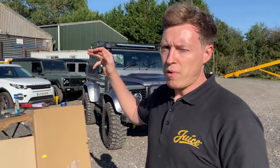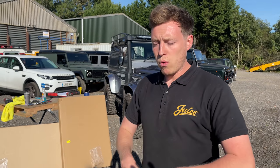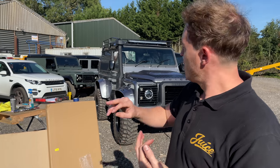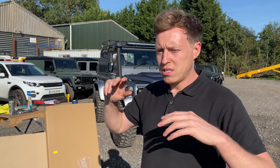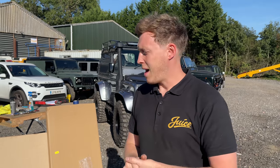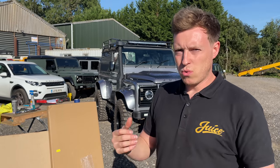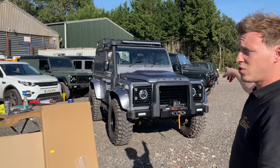So we've got a kit here supplied by VGS. Now, VGS glazing is where we get all of our panoramic glass kits from. So the panoramic roofs, they do Alpine glass, they do the sides, they do the back glasses. This is where you can buy all the kit, and you can choose either for them to install it or for us to install it. Today, we're gonna be installing the side panels. So we've actually done it on this vehicle as well.